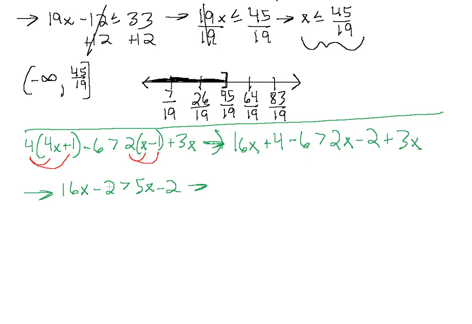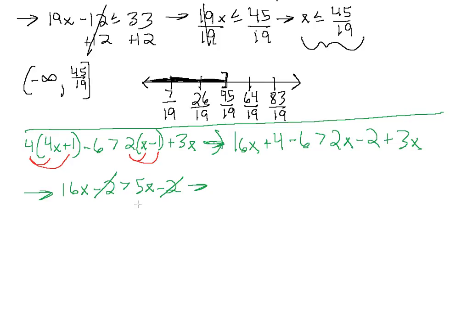Now, right here we see we have minus 2 on both sides. We can cancel this minus 2 by adding 2 to both sides, or we can just save a step and cancel them out. Anytime we have the same number on the same side on both sides of an equation or an inequality, we can just cancel them straight just like that. So it just saves us a step.